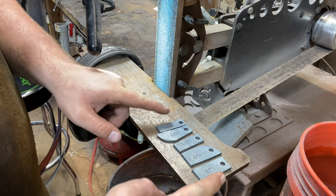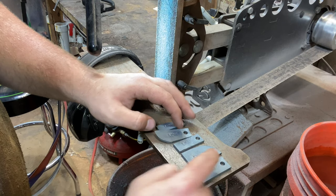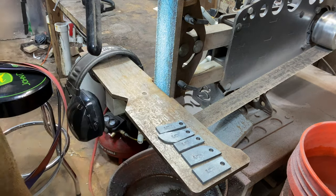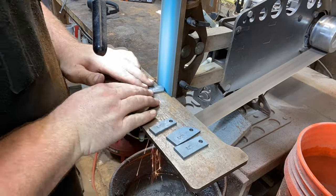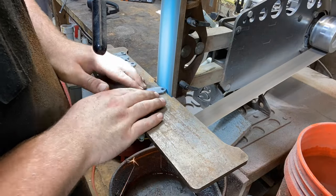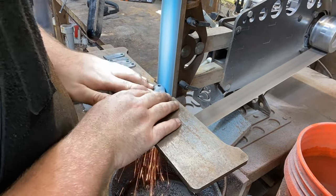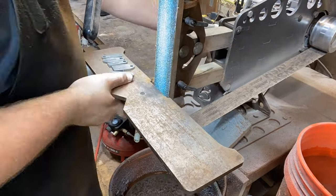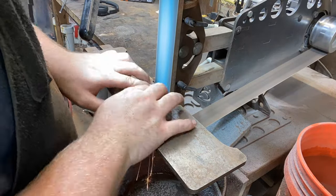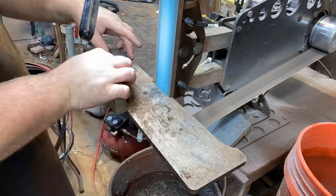Now that we have the stamps in, I'm going to grind them up and give them a more regular shape. Some of these are kind of ugly. I'm also going to grind around the hole itself to make it so that a loop can go around there pretty easy. I am told quite often from potential customers that they'd love to support my small business but don't necessarily have the funds to drop on a knife. These scrap Damascus keychains are a fantastic way to use up your scraps and make something relatively inexpensive that people can buy to support your small business. Check out BeaconKnives.com to purchase one for yourself.